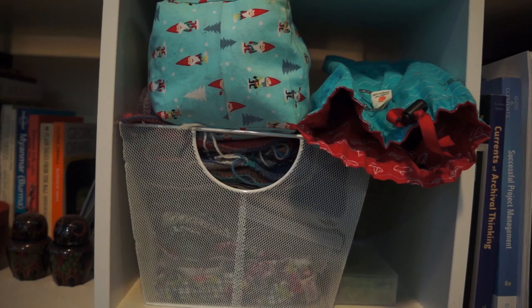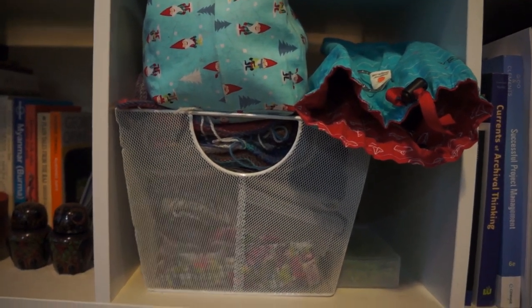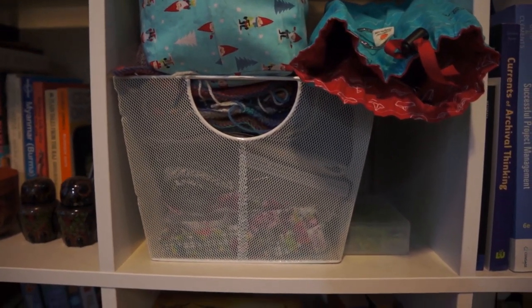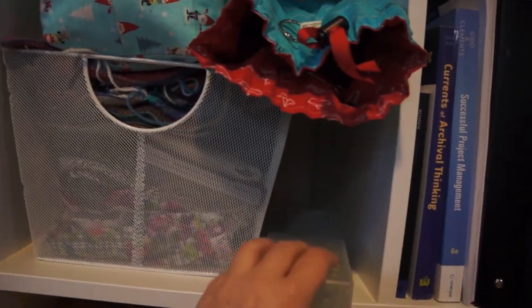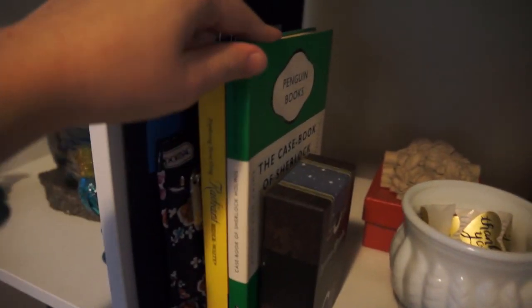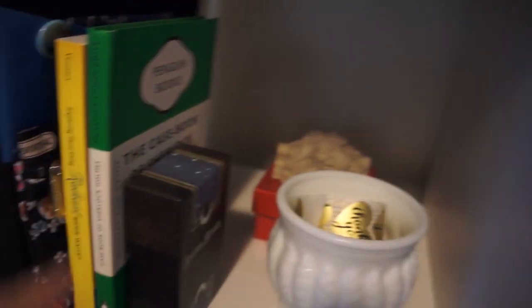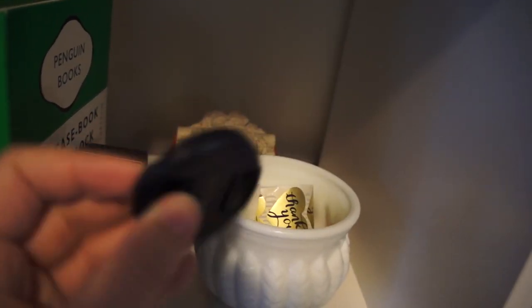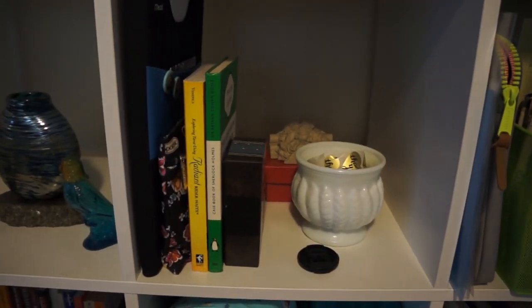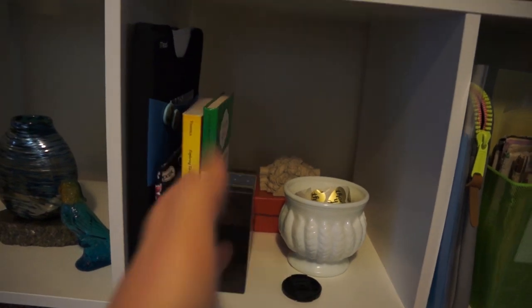This cubby is... this basket is unfinished knitting and sewing projects, and needs its own whole episode. These are quilt clips, which will probably go in the basket with the quilt. We've got some doodads, a set of tarot cards. This is not a book, although it looks like a book — it's a journal. I've got the thingamajig for the front of my camera, a Green Man, stickers for my Etsy shop. I like having useful stuff out here — not just decorative stuff, but like a nice decorative jar with useful stuff in it.